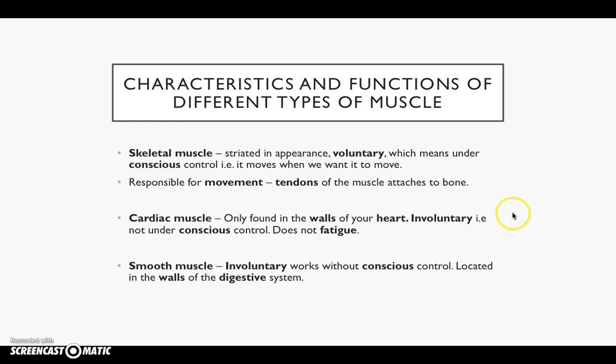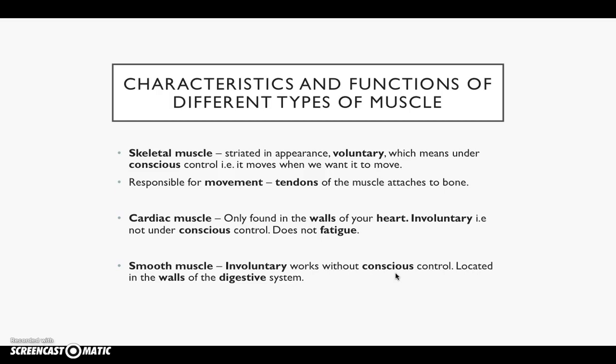It is involuntary. The same with the smooth muscles. Smooth muscles are involuntary and they work without conscious control. We are not thinking about it. Located in the walls of the digestive system. I do not tell my digestive system to start digesting the food. Can you just work a bit harder so that food can get digested quicker? That doesn't happen. It's involuntary. It is not under our conscious control.